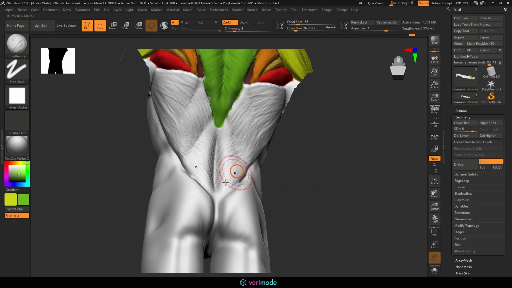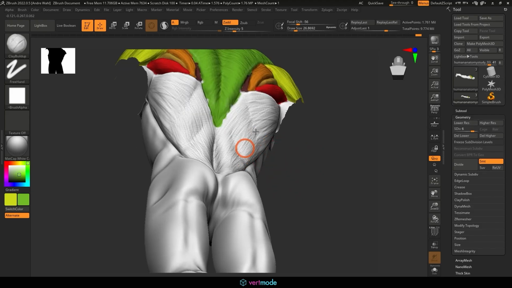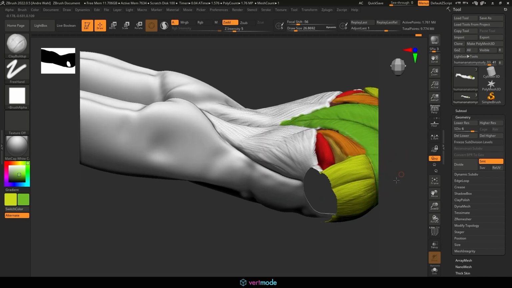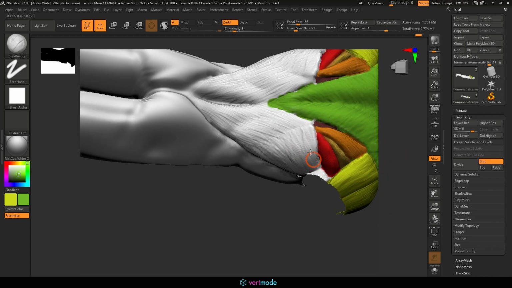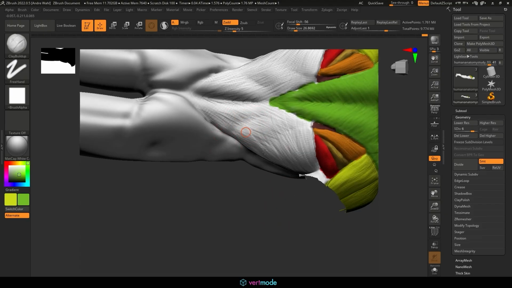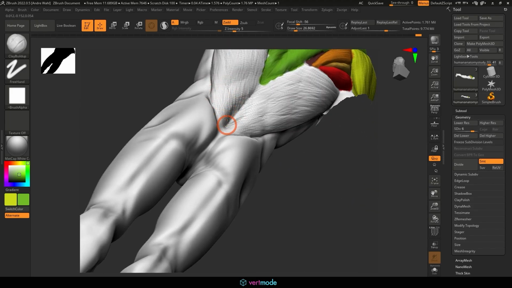And take some time bulking these together as well so that these lines we just put in here are really subtle. Also try to maintain the radiation that we're getting out of here. Those ones, try to work them in if you want, but they're not so important as just knowing where this muscle is located. I'm going to use Alt here to remove some of the volume down here and fill this in a little bit better.